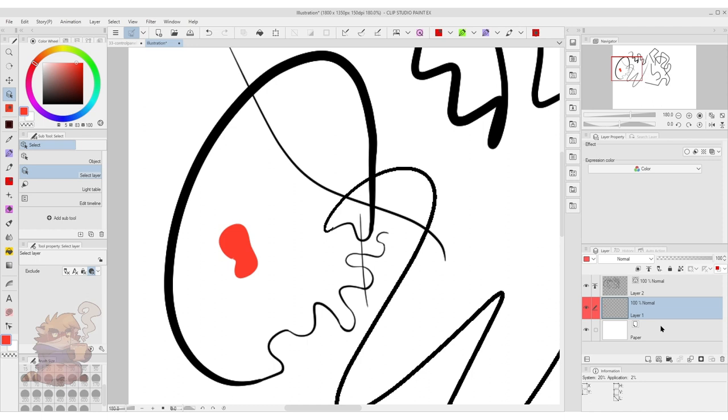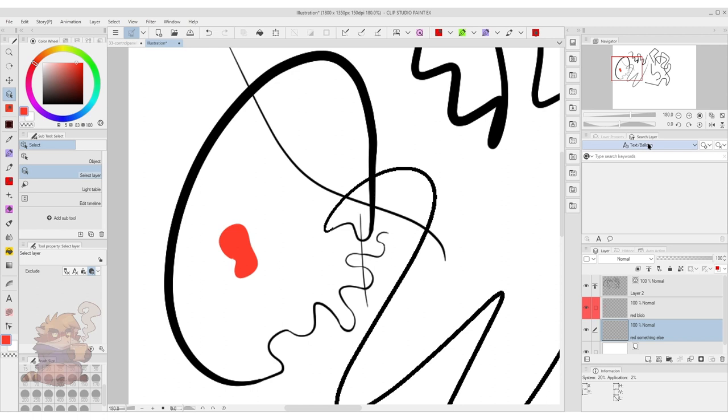If you label your layers, like, let's see, give this layer a name, red blob. There we go. And then let's say I have another layer called red something else. Another really useful thing is to search layers via the search layer palette. So let's say I type in red. I have to set the type because you can have a bunch of different types of layers. Now it's giving me the results red blob and red something else. Let's see if I just type in blob. There, now it only comes up with red blob.